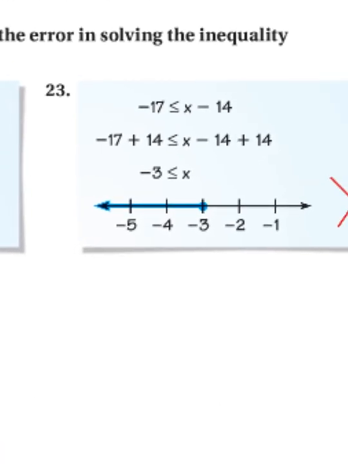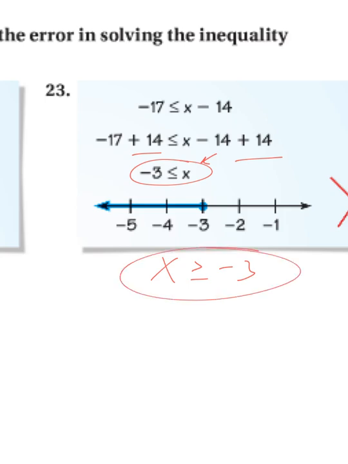Same thing in this one. Besides maybe switching the variable to the other side, usually we would put the plus 14 right underneath, right? Well, in this case, what they did on the next line, and this is correct, is put the plus 14 just next to each one of them, just so you can see that they did the step we would usually do, but they just put it next to the number. That is a way you can show the work as well. Then they get down to their answer, and we could spin this whole thing around just for them right now. I'd say x is greater than or equal to -3. As you look at that and look at the graph, maybe you can figure out what the issue was.